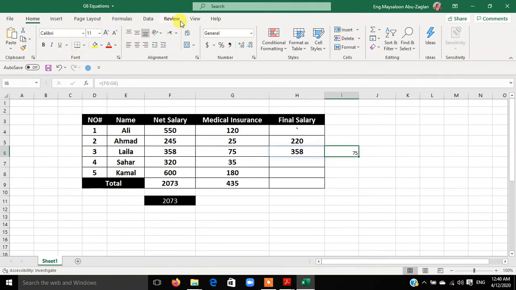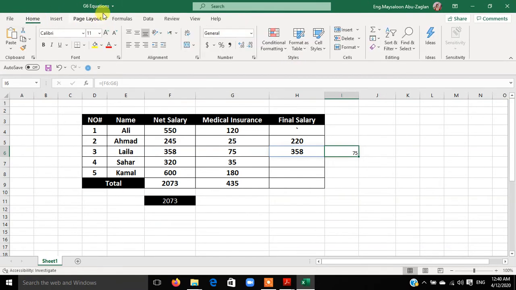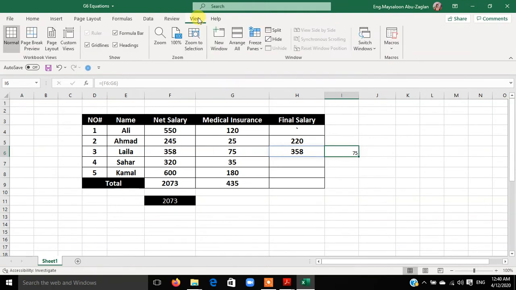I need to use the View menu here, and we have the group called Window. Again, when you start your Excel, you must have a table or certain data because it helps you to freeze the band. So from Home, we are going to the View tab, and from the View tab we have the Window group.